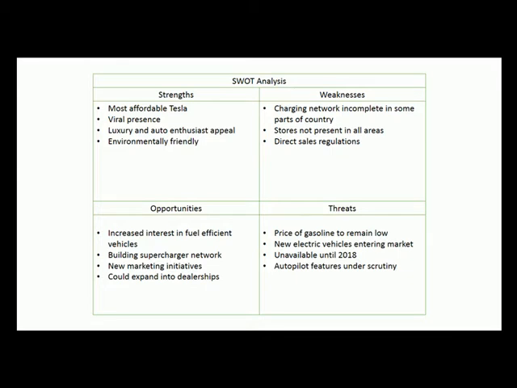Tesla doesn't spend a lot on marketing, so they could develop new marketing initiatives to reach a wider audience and build more demand. They could also expand into working with dealerships — there's nothing stopping them from doing so in the future if they decide that's the best option. Another threat is that the Model 3 won't be available in mass until probably 2018, so new competitors could arrive before the product reaches market. Additionally, the autopilot features may be under regulatory scrutiny, creating potential legal complications — another threat Tesla has to address.